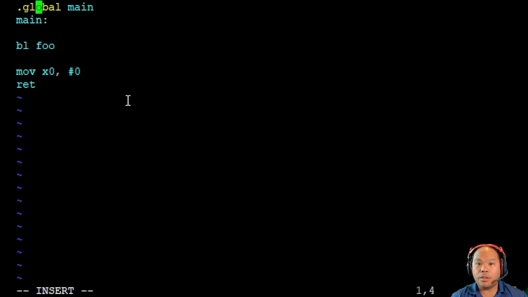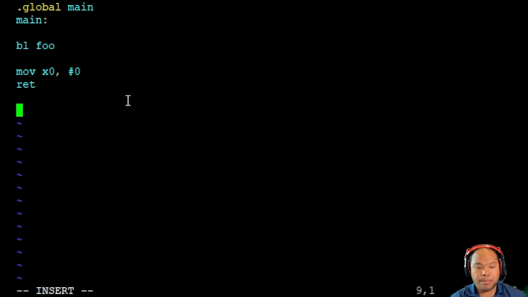This declares a global main function. This is a label that indicates that the next instruction that follows should be considered the start of the main function. BL foo is our command, where main just calls the function foo, and these two commands together are our return 0, where we place a 0 in the return register and then execute the return command.